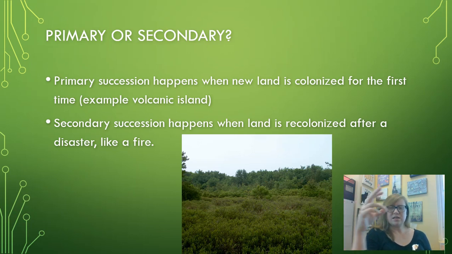And then there's secondary succession, which happens after like a fire or a landslide or some kind of disaster destroys whatever habitats and kind of mini ecosystem was there. And then the plants and animals recolonize that land and take it back. So secondary succession will actually happen quicker than primary succession because there's already soil. It's probably not just bare rock. So there's already seeds and stuff in the area. So the colonization happens faster. It's not that fast.